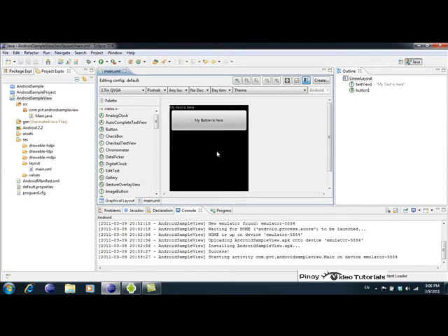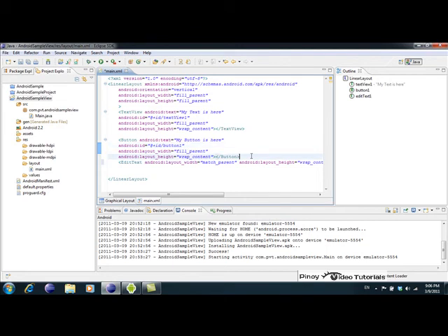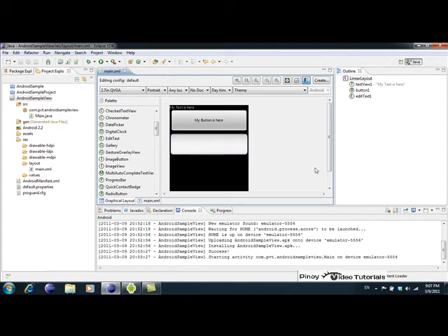The next view that we're going to take a look at is the edit text. Edit text is the view wherein we usually input our text. This is called edit text, and it automatically fills our parent width. So it is matching the parent, and the parent of this edit text is the linear layout. We'll just delete this and save, and this is our edit text.